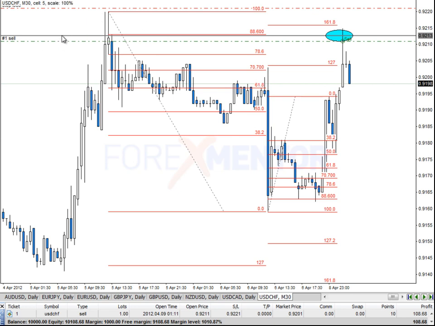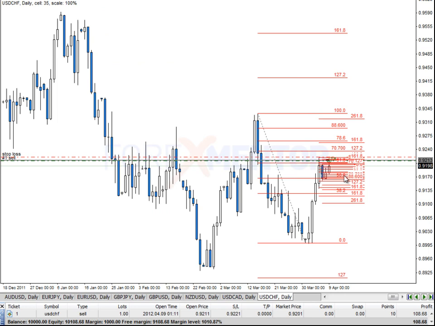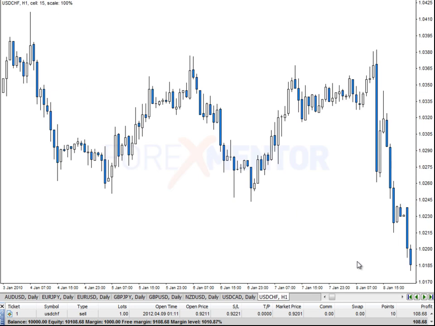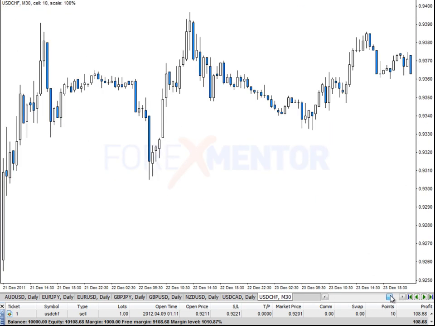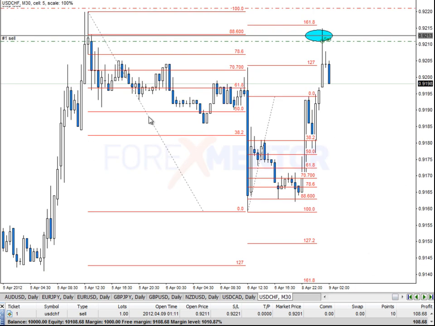So we just have a look at that daily chart. It's real messy at the moment in terms of all the fibs on here, but that's essentially the area there. We've had rejections, we've had some selling pressure come off the level, and then we've had that pattern set up. You just have a look at the hourly chart. You can see it also sets up on the hourly, not that clearly in terms of just this little one candle coming down on a retracement, but here again you can see this pattern sets up over a few days.